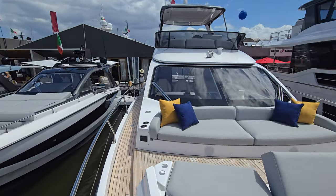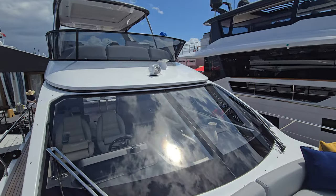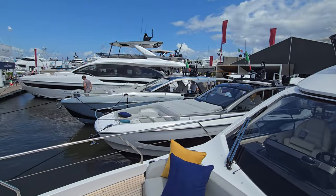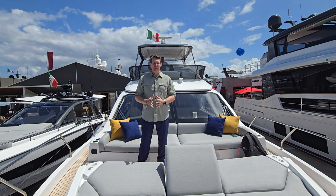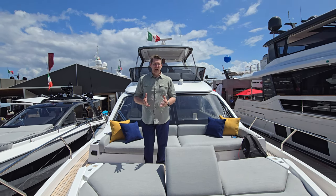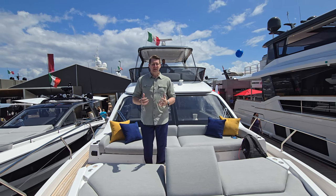I think this wraps up our time with Azimut — we'll move on. Absolutely gorgeous boats; really enjoyed the Azimut walkthroughs and just the exquisite craftsmanship and quality that these boats feature. Really undeniably top of the line. I hope you enjoyed this walkthrough of the Palm Beach International Boat Show. We saw some amazing boats today and had an awesome experience. I highly recommend coming to the Palm Beach International Boat Show — if you haven't experienced it, you definitely need to, and if you ever get the opportunity, tour all the boats you can because the knowledge and information you'll gain will be second to none.